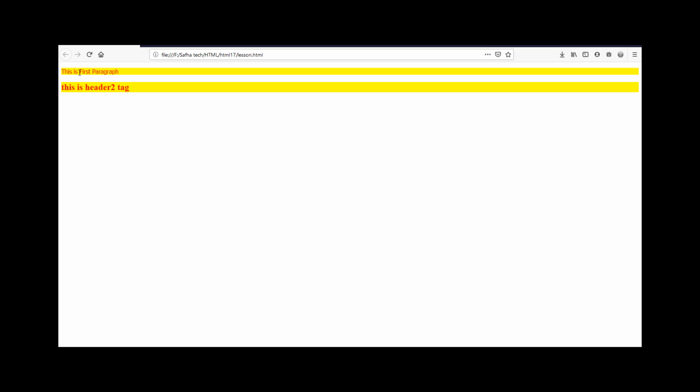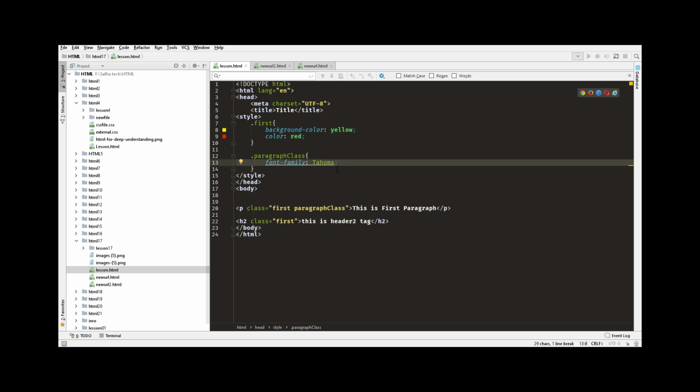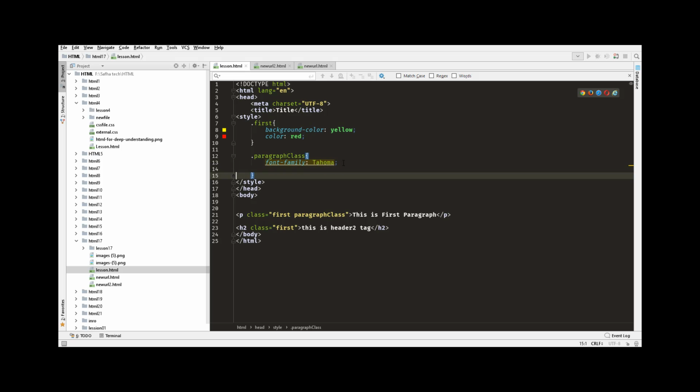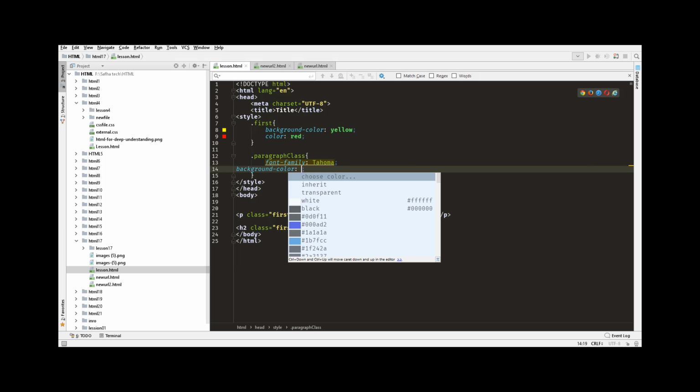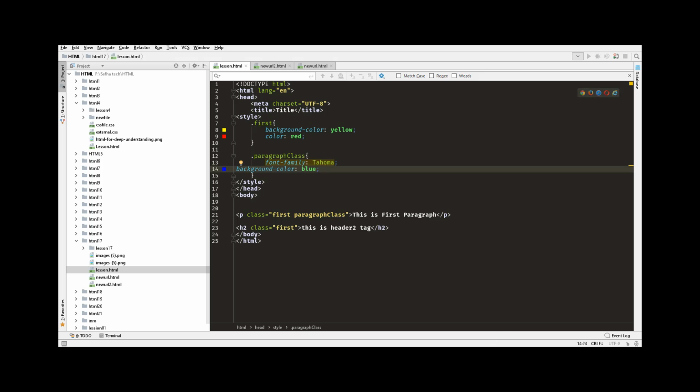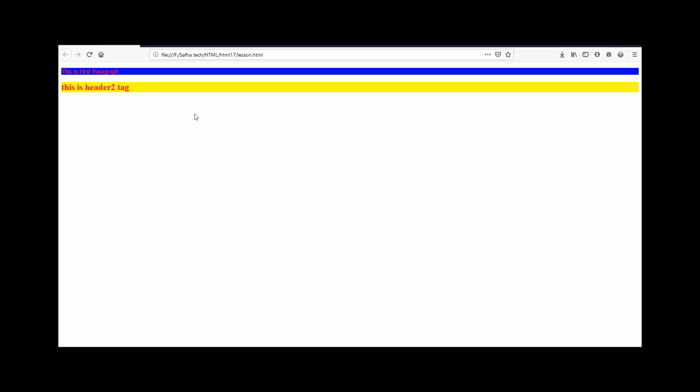Look, it has been changed to Tahoma. Or for example, I could also change the color. It's red now. I'll change the background color to blue. Save it and reload it. Look, the background color changed.